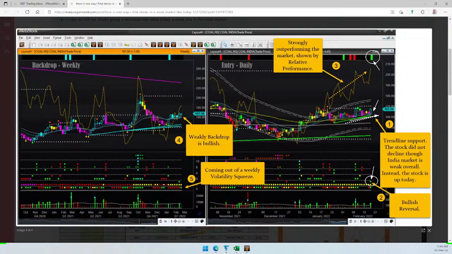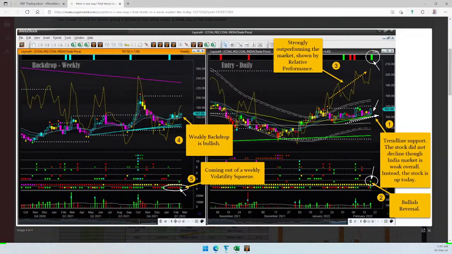And the weekly was coming out from a volatility squeeze, not the traditional squeeze, but Q's own squeeze calculation based on volatility, not based on price move, like in case of Keltner channel going inside Bollinger Band. That's the traditional squeeze. That also is useful. That is there in the alternate Q chart, not shown here. You may buy based on volatility squeeze release or traditional squeeze release. In this case, in the weekly, we had a volatility squeeze release.